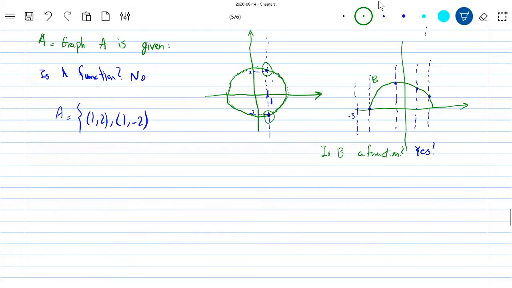For example, if the upper half of the circle had another point down here, then when I draw this vertical line test and it crosses these 2 points, I can say the answer is no, it would not be a function. But without this point, you have 1 point on the vertical line for every vertical line. The answer would be yes, it would be a function.